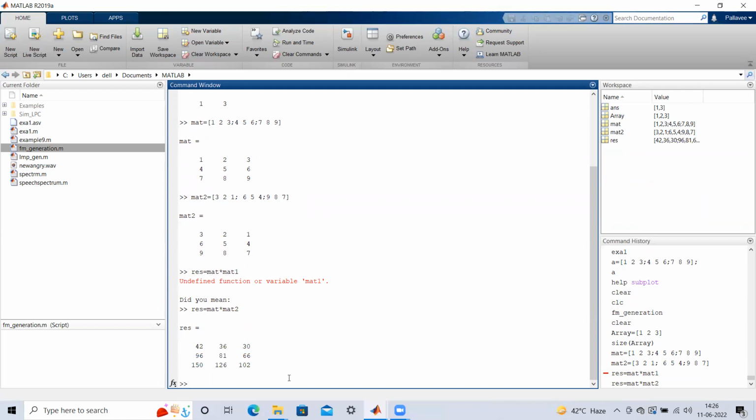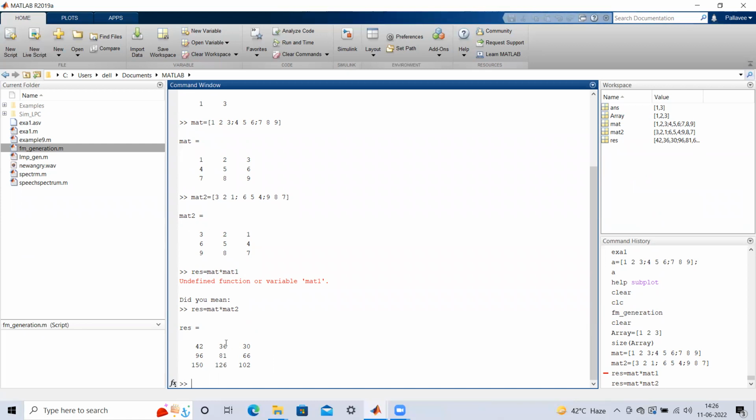So this row is going to be multiplied with the column. You can see how it is multiplying: 1 cross 3 plus 4 cross 6. So 1 cross 3 is equal to 3. Similarly, you can do the multiplication, so try to do this multiplication.